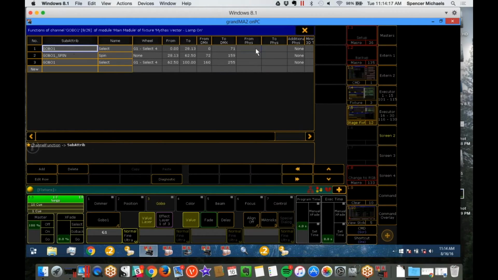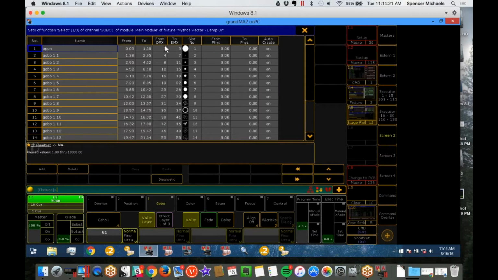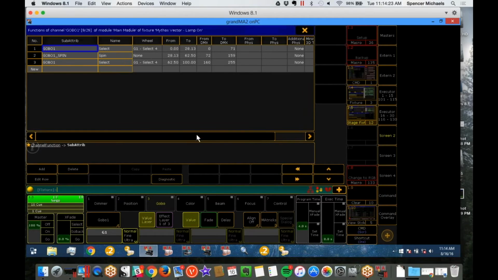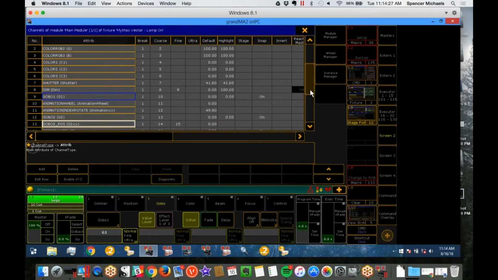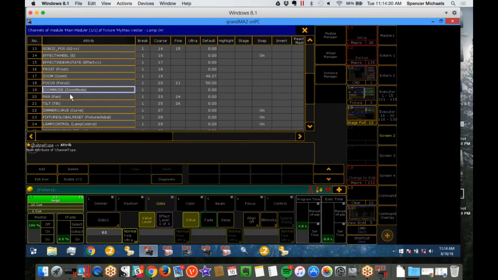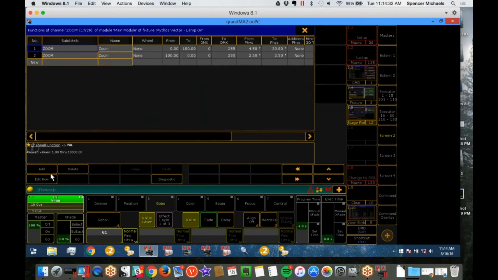We don't have much to do with 3D in this level, but we do have more to do with 3D in the third level. So you'll see from and to physical for specifically zoom. Not zoom mode, zoom. So here is where I glanced over in the module manager.